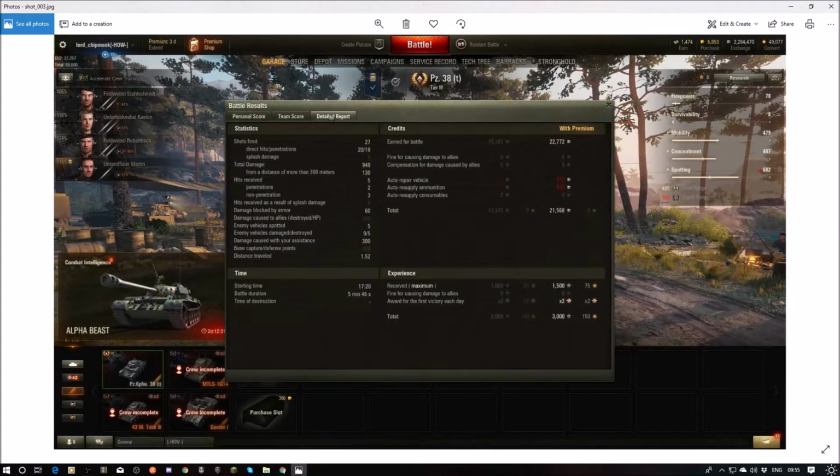27 shots fired, 20 hits, 18 pens for that damage count, most of which was for relatively close range. 5 hits received, 2 pen, 3 didn't, 60 damage blocked by our armour, 5 vehicles spotted, 9 damage, 5 destroyed, 300 assistance damage. We were running a premium account at the time, so that was a 21,500 credit profit.